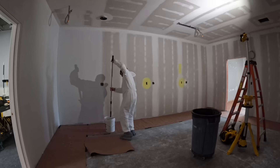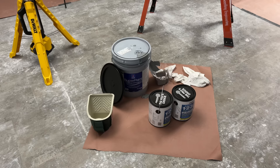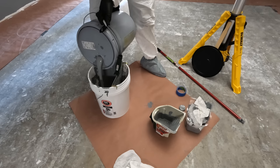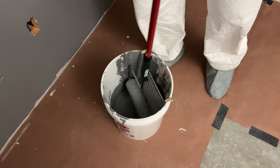The main thing is to keep a wet edge and keep painting in one direction. This was the first time I used a bucket and a screen instead of a paint tray for rolling on paint. Since this project needed at least 15 gallons, I bought 5-gallon paint buckets and a couple of extra empty buckets for mixing. I split the paint in half and dropped a roller screen in the bucket.